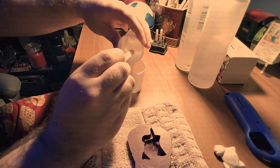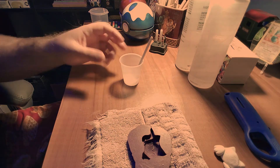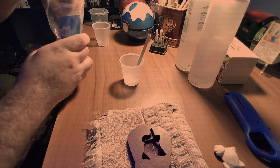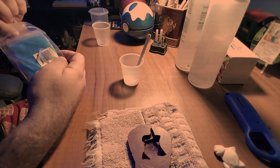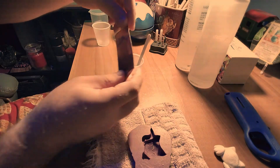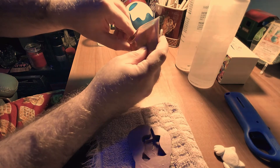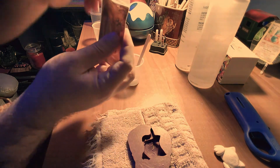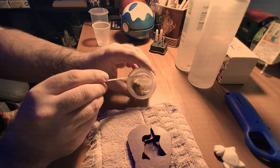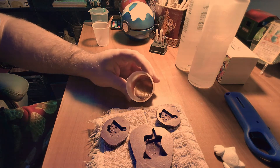I'm going to pour it into the new cup. During the second mix, this is when you would want to add your color — something you want to color the resin with. I'm going to try some mica powder from a fun little variety bag. Look at that rose gold! When it comes to coloring resin, a little bit goes a long way. Resin is naturally clear, so whatever you put into it is going to just take over. That was just a little pinch of the mica powder. You're going to stir for about a minute. The rose gold kind of looks more bronzy now, but it's still pretty — it's actually called Liberty Copper, so that makes sense.